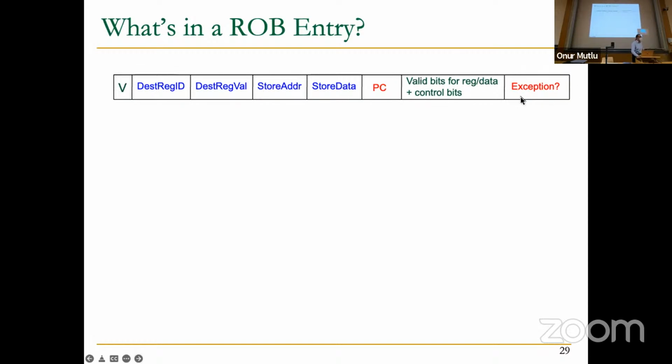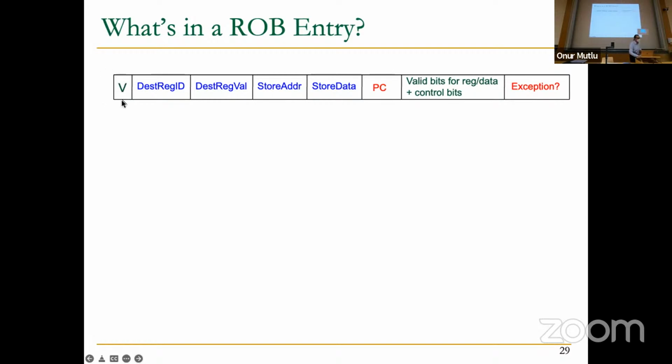And then there's some exception field saying whether the instruction causes an exception and what kind of exception it caused. So the reorder buffer entry is actually a big entry that keeps track of the state of the instruction, all kinds of status that's going to be important by the time the instruction finishes, and also the data values that are going to be produced by the instruction and what addresses in the register file or memory are going to be updated, plus other stuff that needs to be preserved or kept with the instruction so that in case there's an exception, you save that, which is the program counter of the instruction, for example.